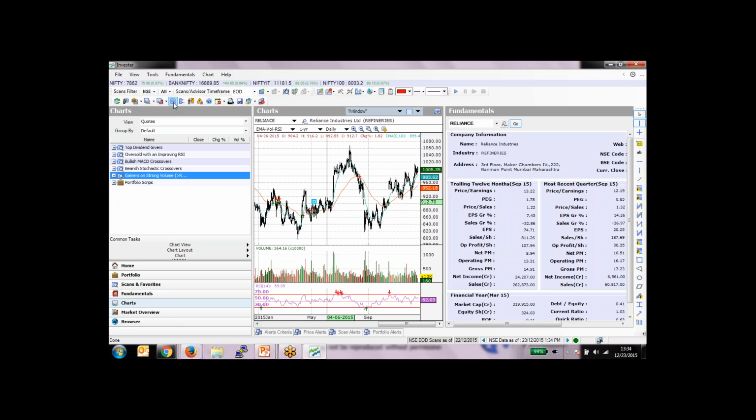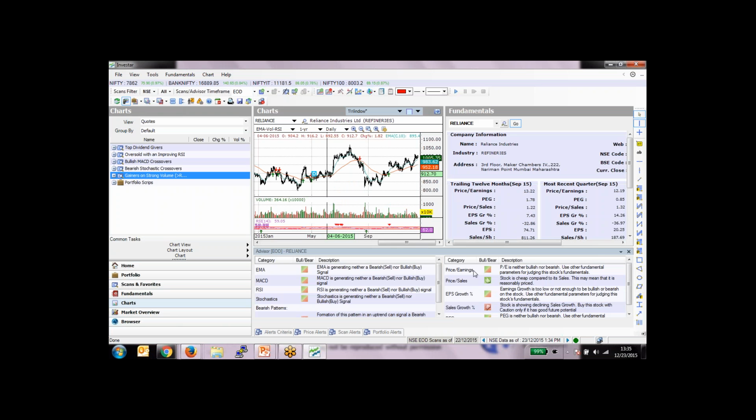One important thing is that even if you don't know fundamentals, for example, I'm assuming that, you can simply click on the advisor here to get certain advice on the fundamentals. The more green thumbs up there are, the better the stock is. Now this is obviously more relevant to you if you are a short-term or long-term trader, not for a day trader.